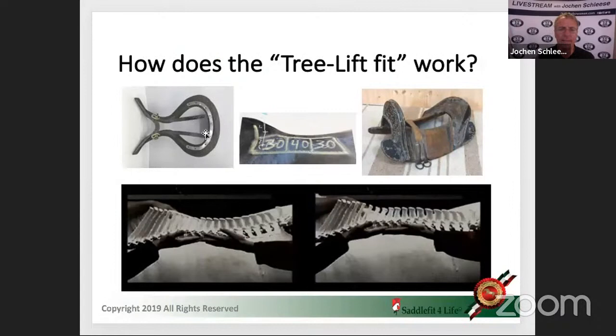English saddle, very easy, where your D-ring is. Western saddle, this is not a Western saddle, it's just an army saddle, but the only difference between this saddle tree and a Western saddle tree is there would be a horn on it, the swirl would be lower, and the bars would be somewhat narrower, but the principles are the same. So right here where the swirl ends, there's the concho. So your first concho has to be where the mane ends.